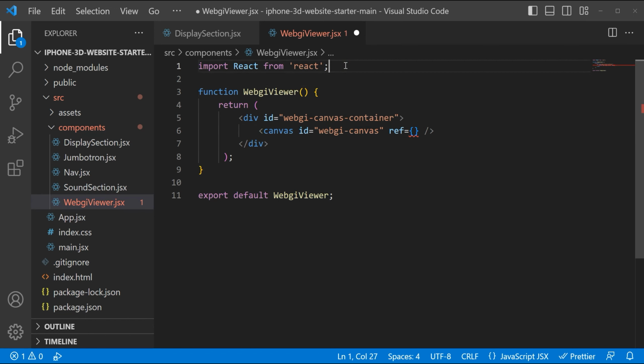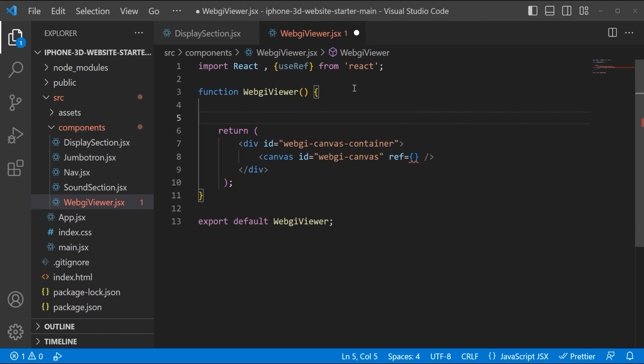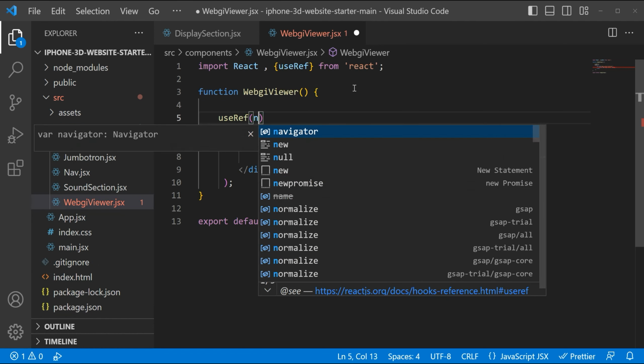So let's import ref on the top. So import useRef from React. If you're unfamiliar with the useRef hook, all this hook does is it gets a reference to an HTML element, and then you can perform DOM manipulations using this reference. So let's call this hook inside of our component. Just call useRef and set the value as null.